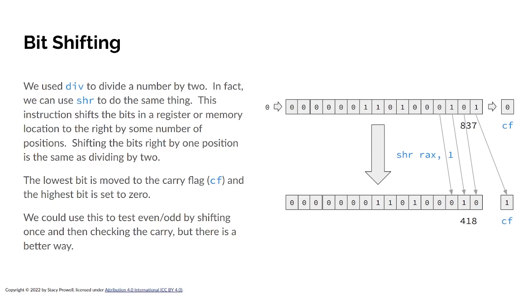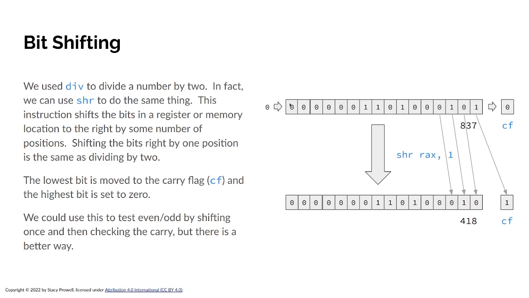Shift right just shifts the bits in a register or memory location right. So think about that. Over here we have some bits. The most significant bit is on the left. The least significant bit is on the right. And that's by convention how we write the number. And that's the same order we write the digits in a decimal number here. We write them with the most significant on the left and the least significant on the right. And so when we say shift right, we mean shift the bits toward the least significant end.